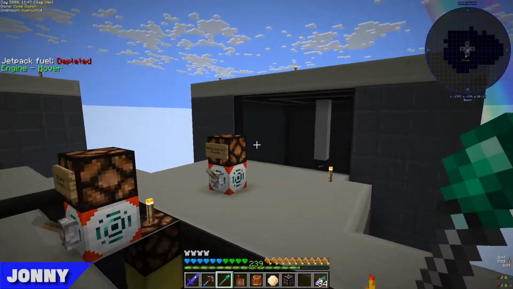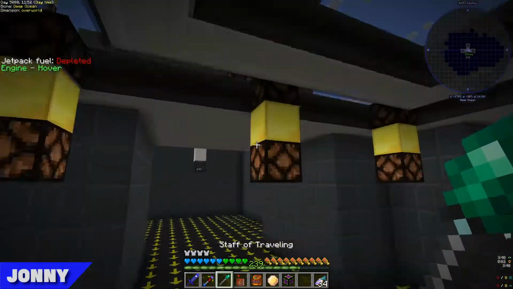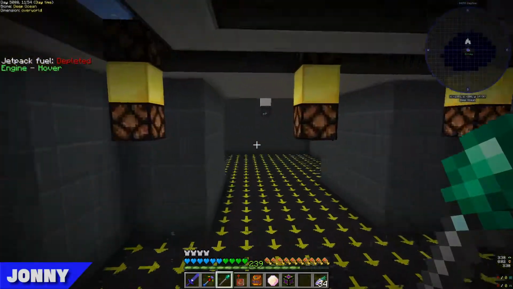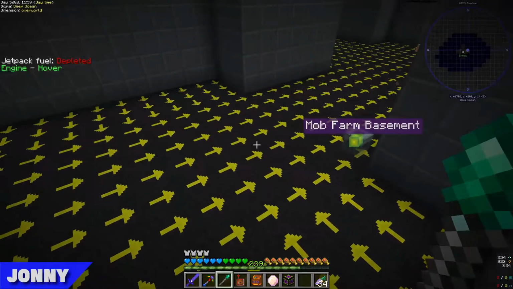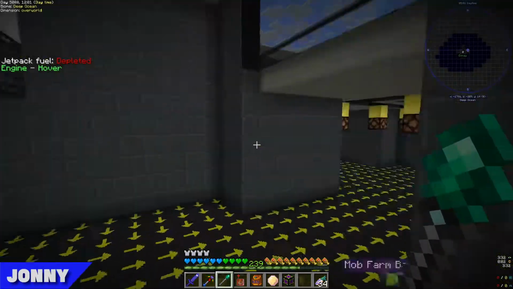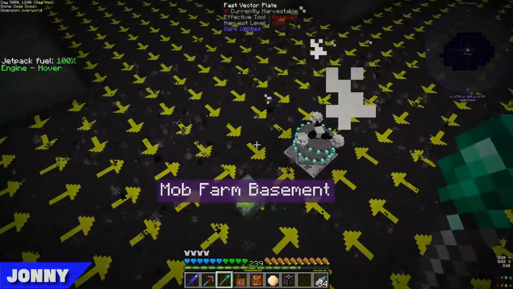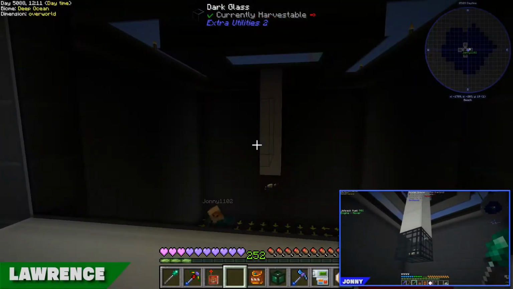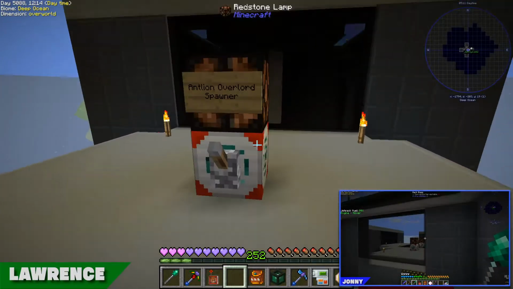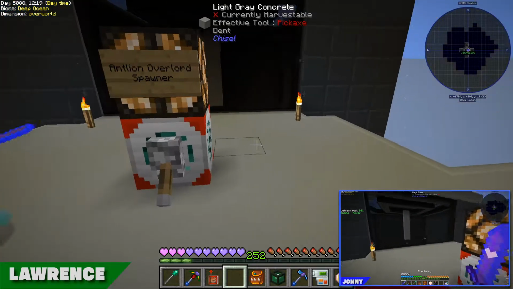So, if I go into this one. Yeah, so this antlion spawner that we made. Oh, we did also swap out the super fast vector plates or whatever they're called for fast, because the mobs just kept zooming straight past the mob masher. Kind of insane. But we have put down the antlion overlord spawner again. I don't know if you want to give that a flick. But it seems to work a lot better now.